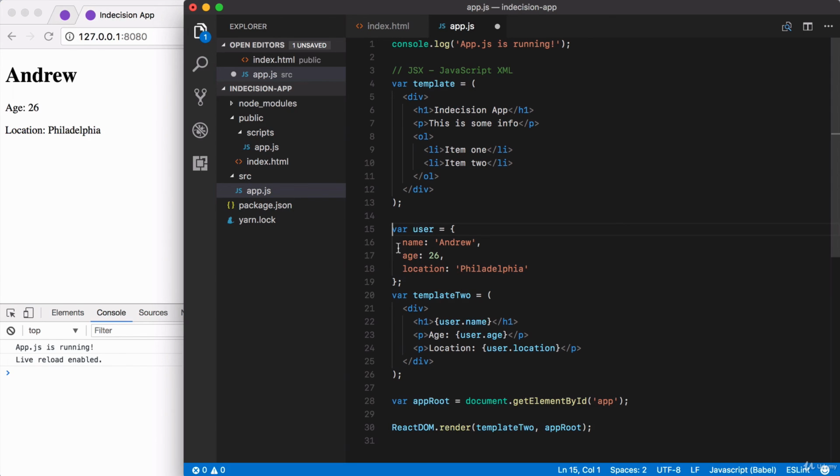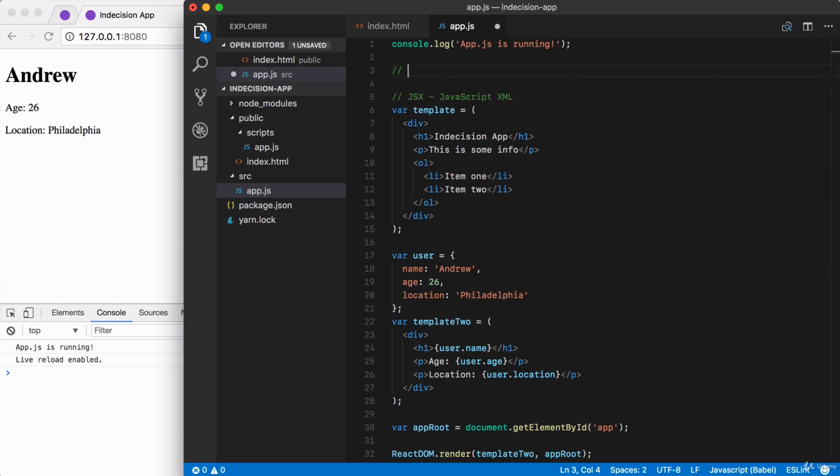What you're going to do is follow similar steps from down below, but you're going to do it up above for our very first template, the one that we're actually going to use as part of the indecision application. As always, I am going to outline what I'd like you to do. You're going to be creating an app object, and the app object is going to have two properties, title and subtitle, and both of those are going to be strings, and you can pick whatever value you like. We'll come up with good values later on. For now, any string value will work.